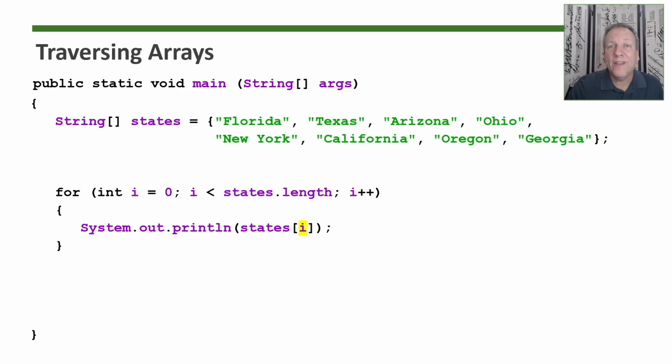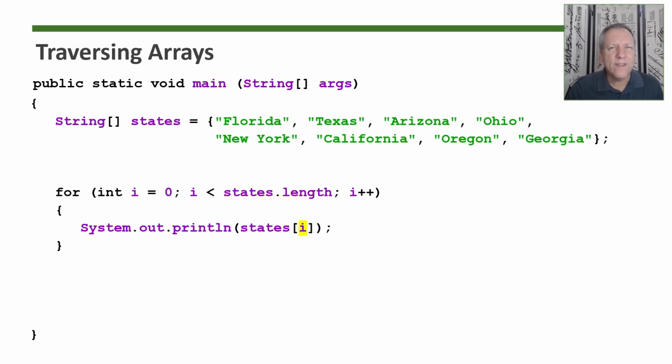So if you remember from the last video, we had an array of strings called states, and we have 8 different strings in there. And we looked at how we could traverse that array using our traditional for loop. And you see an example of it here. We have for int i equals 0, i less than states.length, i plus plus. And then inside the body of the loop, we printed out states[i], and we use the i as our index number so we can traverse through the array and print out each individual element of the array according to the index number i.